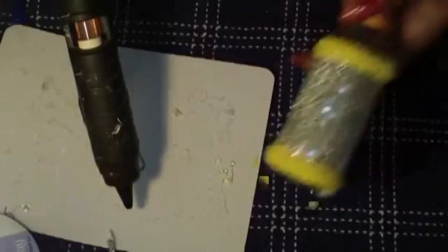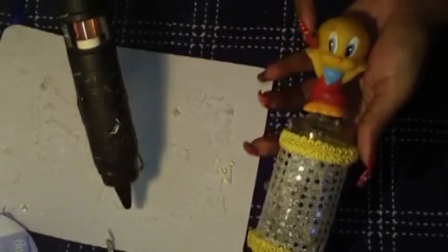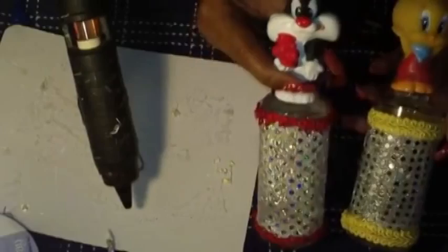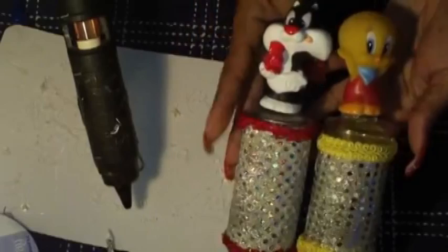Okay, so this is the first bottle that I did, the Stash White bottle, and I swapped the top out on this one. This is the second one that I did. This is a Stash White bottle as well, and I just swapped the tops out on them. Since this one had red on it, I did red trimming around it since the Sylvester had red on it, and this one had yellow, so I did this one with the yellow trim around it. So those are the first two bottles that I've done.